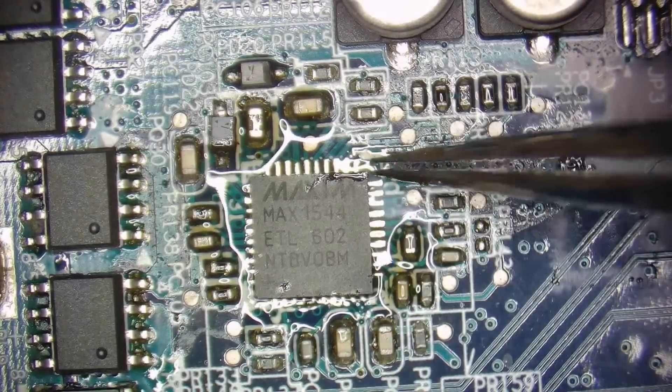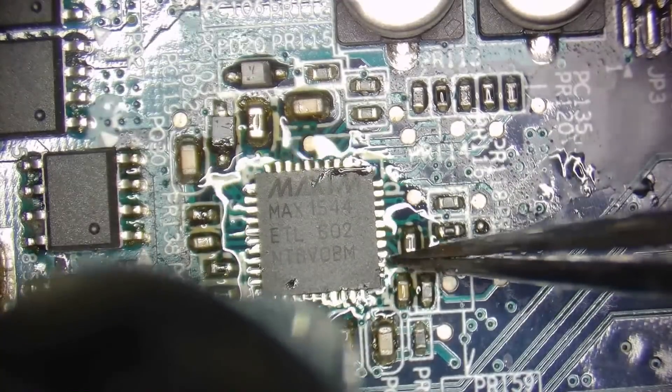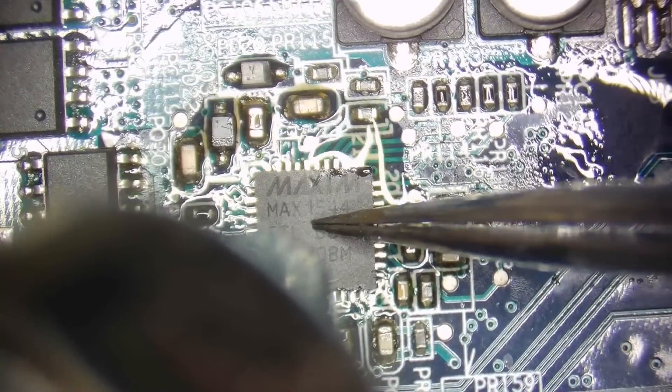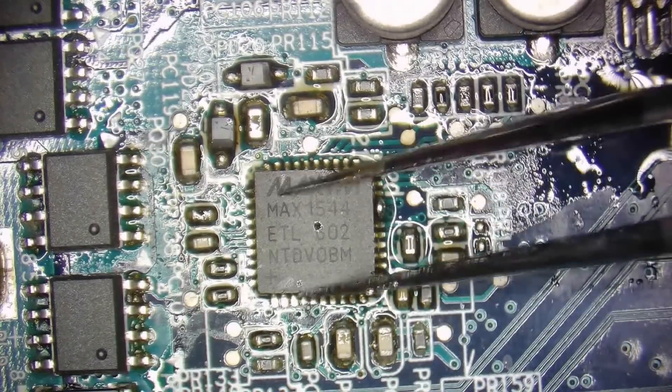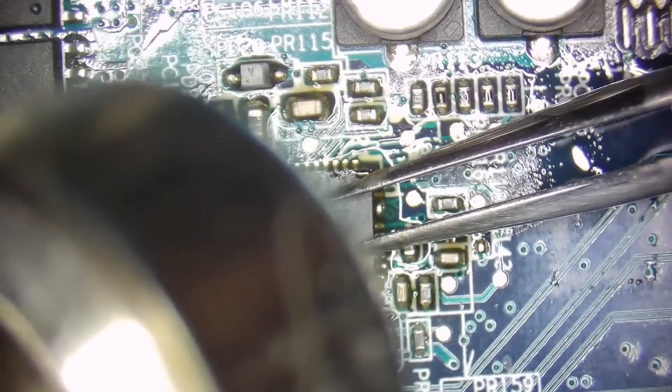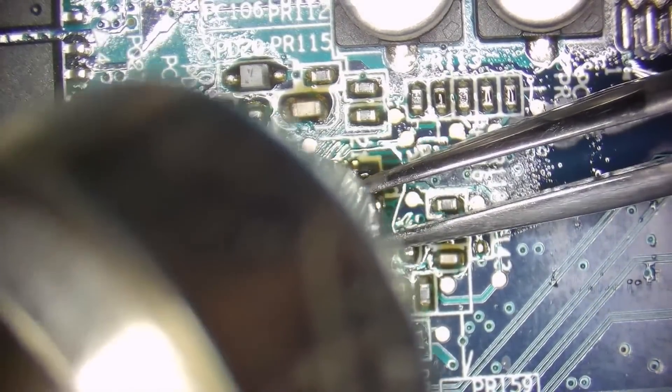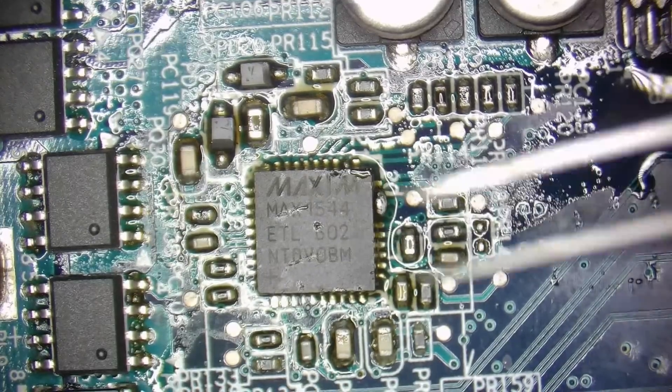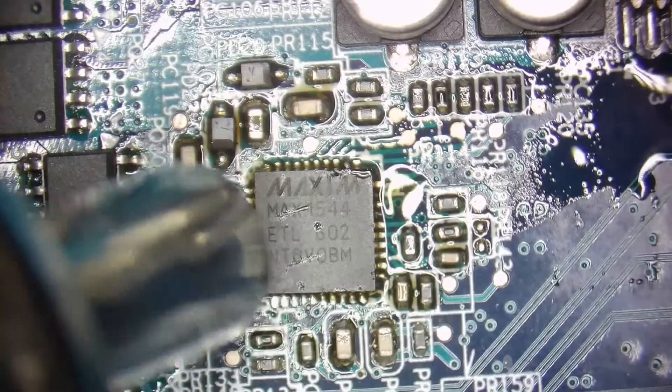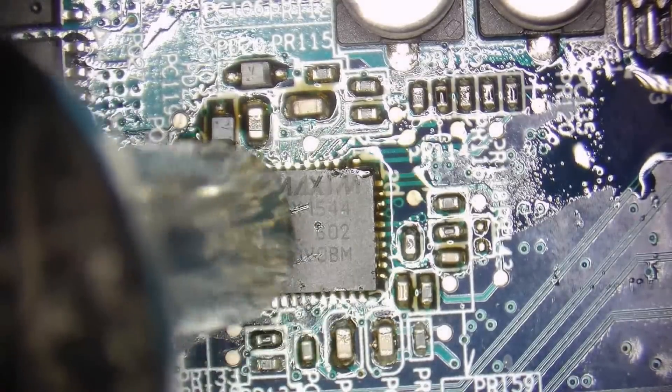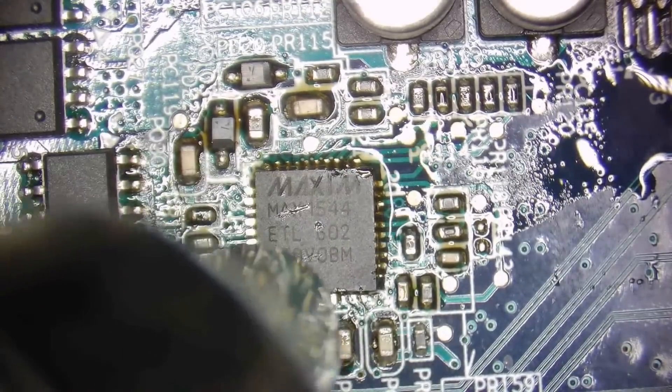One is to prevent it from flying away, and the other is that you can't really adjust correctly the amount of tin on the central pad before putting the chip on. So you leave a little more than needed on it, and then when you push on the chip while soldering, you actually squeeze out the excess tin. As you can see here on the right side, a small blob is formed. Now we need to let the solder solidify while still holding the chip down, and then you just can remove the blob with your soldering iron.